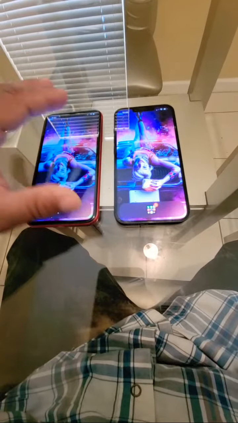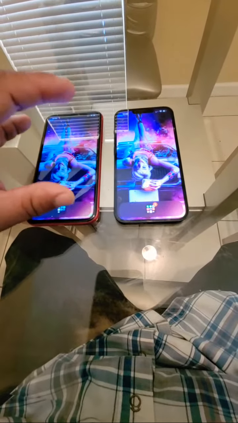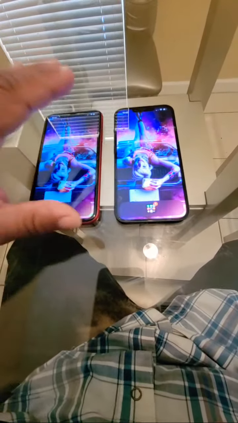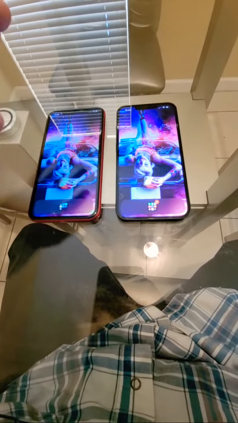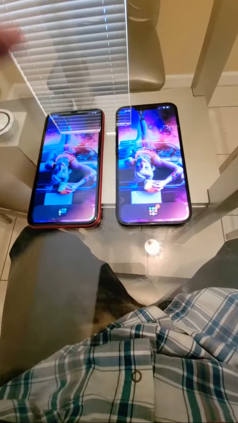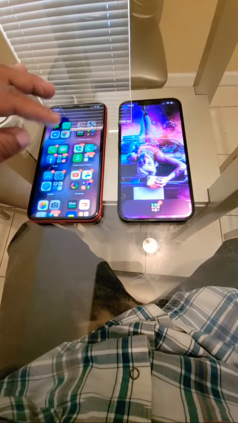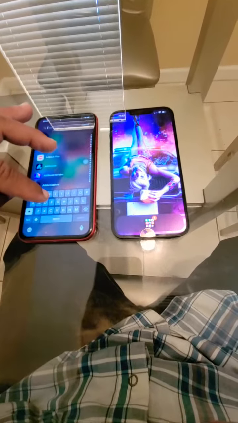Watching video playback on YouTube, listening to sound, it's really good. When you make phone calls, it's really excellent. Another thing I like to test is FaceTime. So I want to show you something with FaceTime on here that everybody doesn't really know about. When you go into FaceTime, I might have to blur some information out. We've got to create a new link. Let's create a new link on here first.